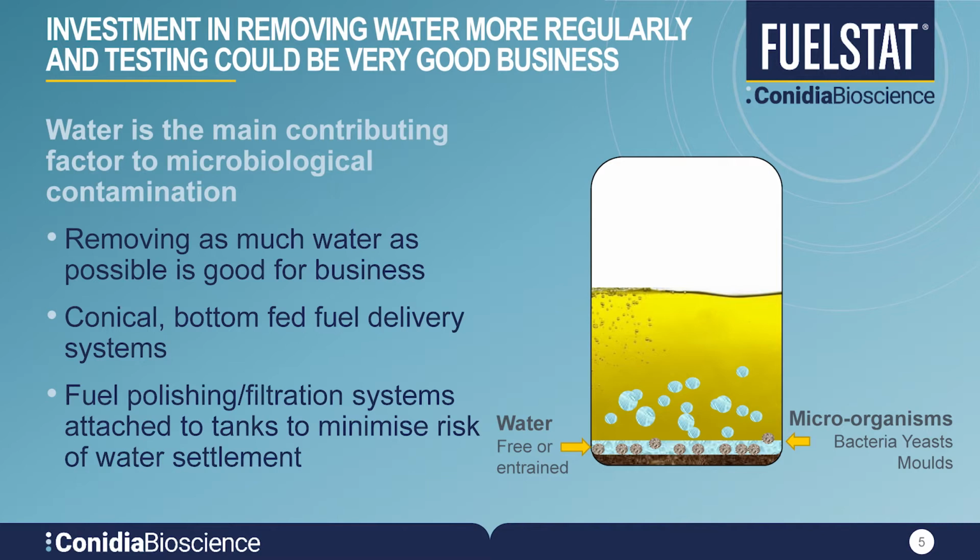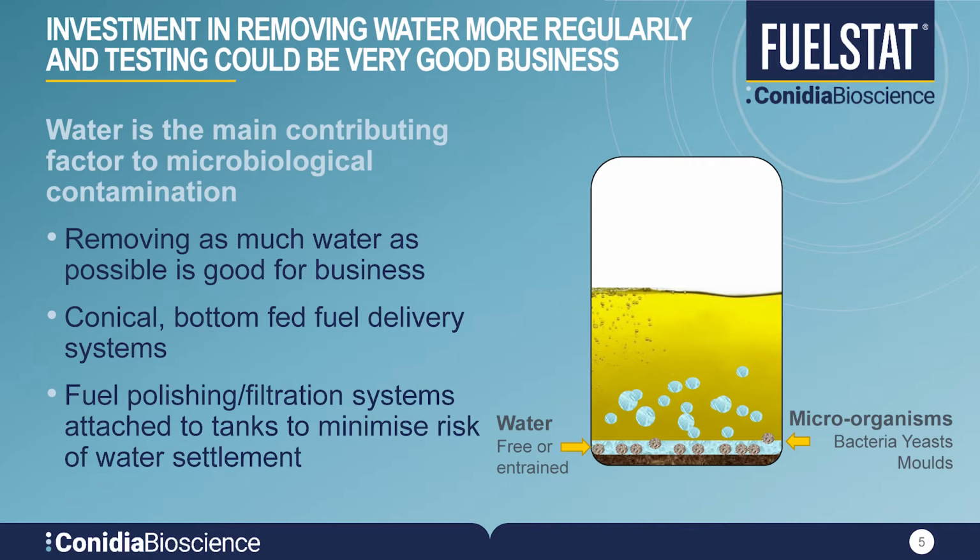We have stressed from the beginning of this journey that water is the main contributing factor to microbiological contamination. So regularly removing as much water as possible by any means will help to minimize the risks that water can generate. Water, the organisms that cause microbiological contamination, and potential other contaminants, such as particulate, are usually found at the bottom of fuel system tanks.